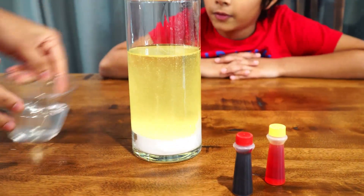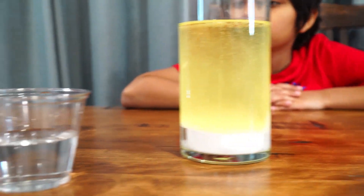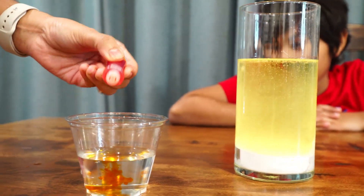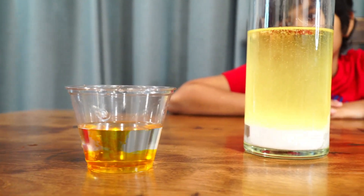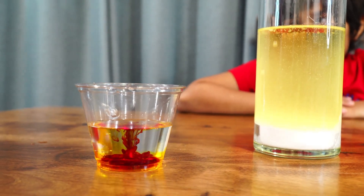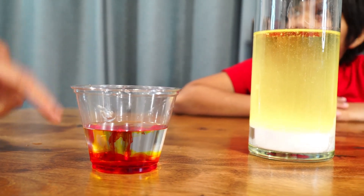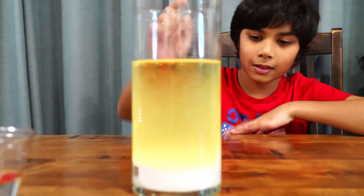So we're mixing the oil with the baking soda. And this is the vinegar. And the food coloring. What color is this? That's the orange. So orange and red — red will make it look like a lava because it's called a lava lamp. We'll get the reaction when we mix the vinegar with the oil and the baking soda at the very bottom.